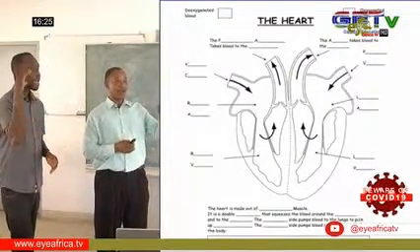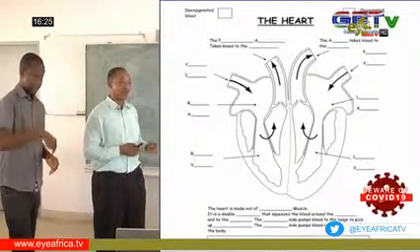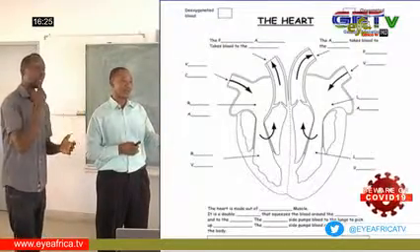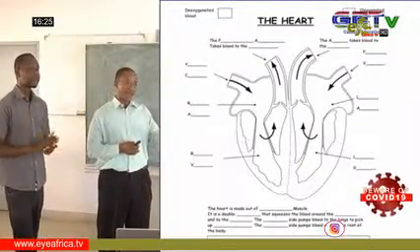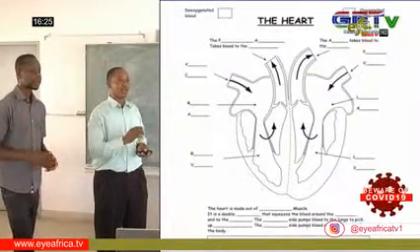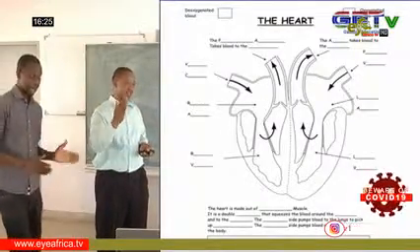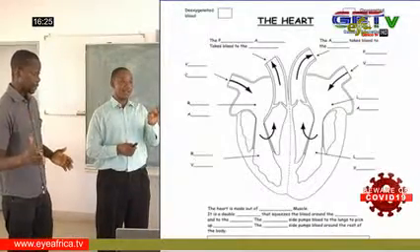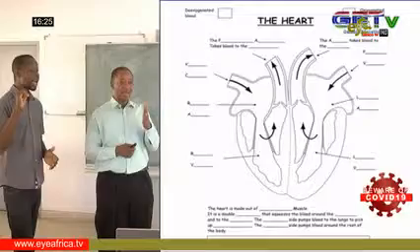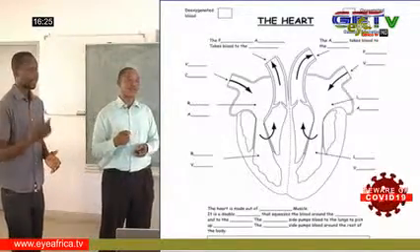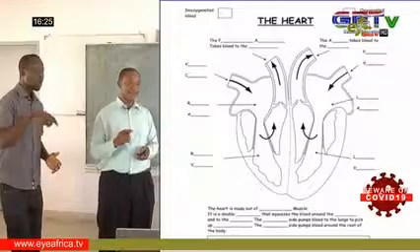And you can see an arrow showing you the direction of the flow of blood. So that blood is coming from the vena cava. And if we go to the left of the diagram, which again corresponds to our right, the atrium that is there is the left atrium. And the blood coming in is coming from the pulmonary vein.